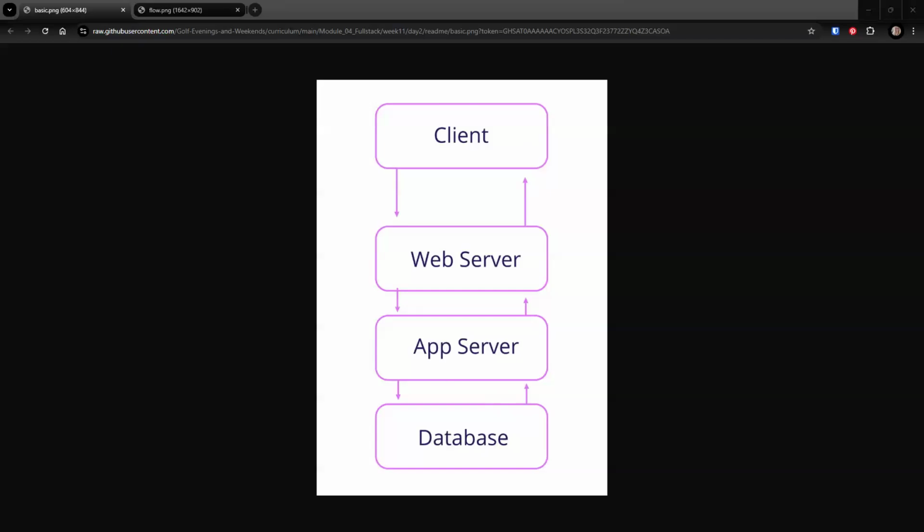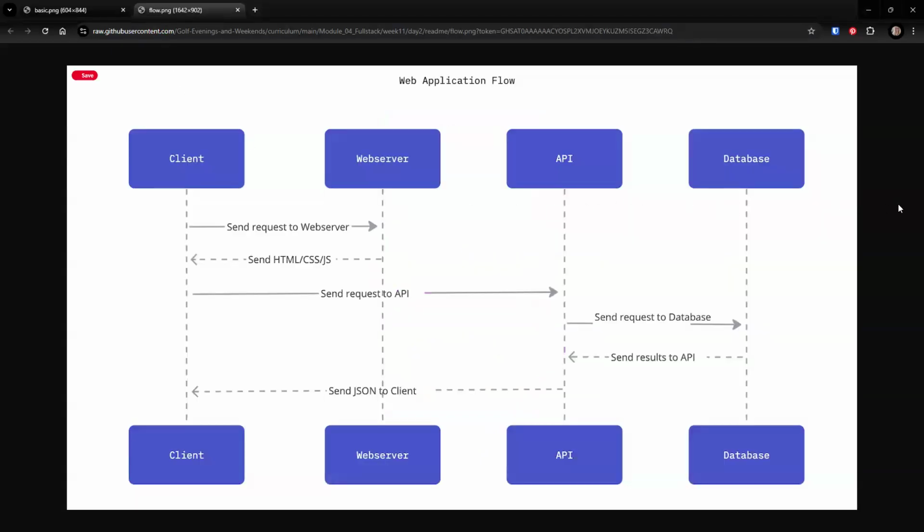And there is a nice little description of each in our README for today, so you can revisit that if you're getting a little confused. It'll hopefully become easier as we dive in, and this might be a little abstract, but as we go through an example, I'm hoping it'll clear things up a bit more. So next, we're going to have an even more crazy image of our circle of life here. This is a little bit more involved, showing you how the requests flow through to each of these servers.